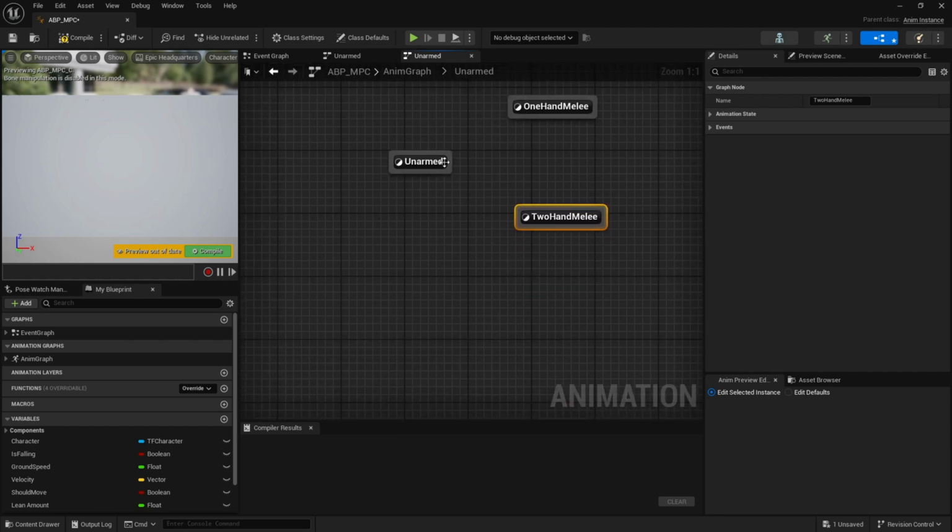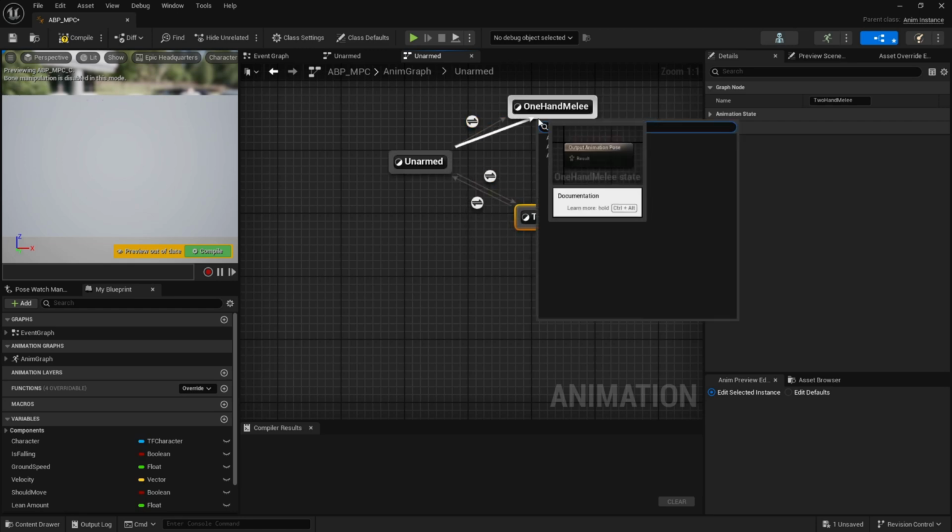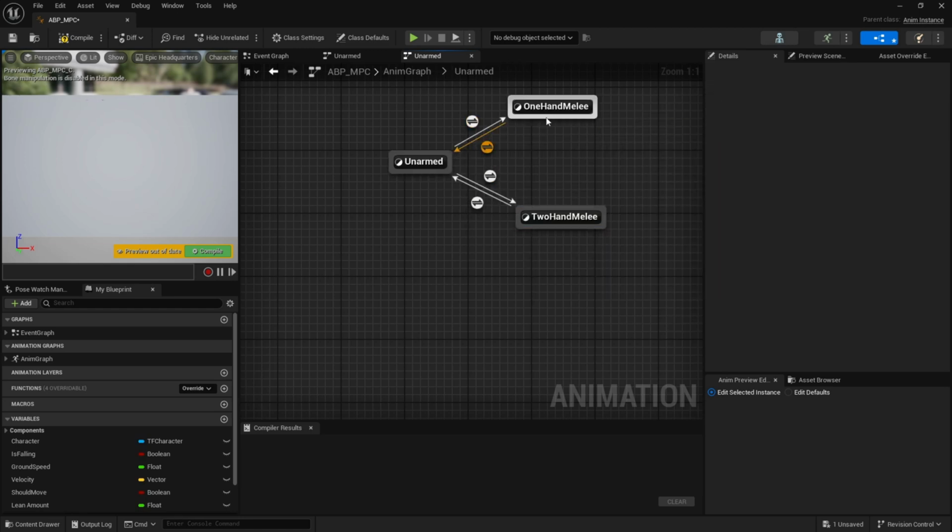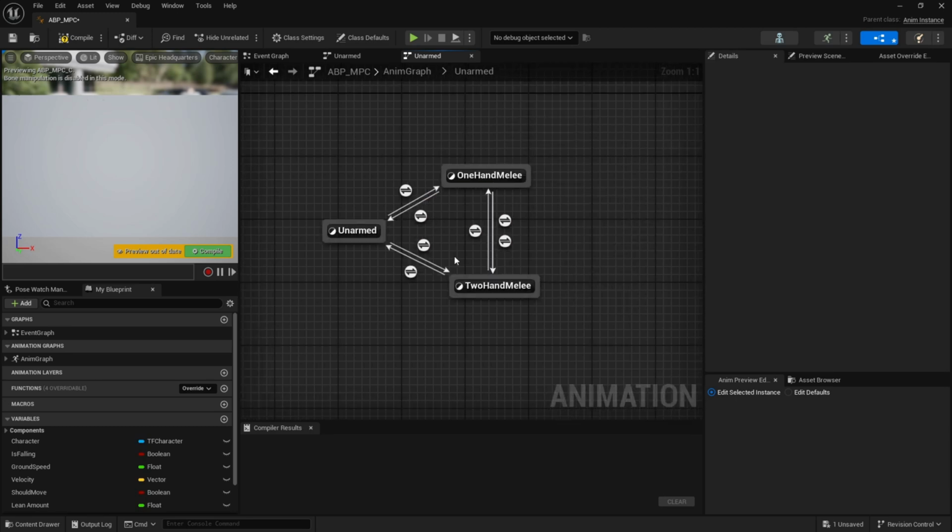So we've got a situation where we could have our animation blueprint set up where we have these states that we switch between within the state machine. Helps if I draw these back and forth. And from there we could have our play animation for this state, play animation for that state.